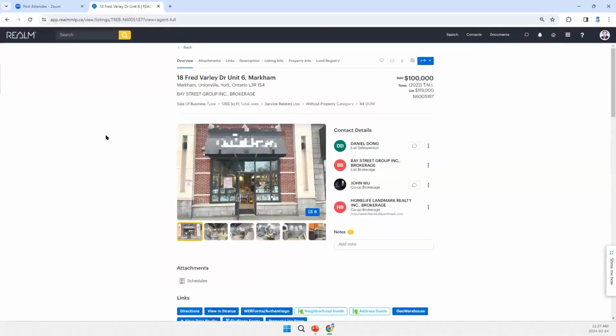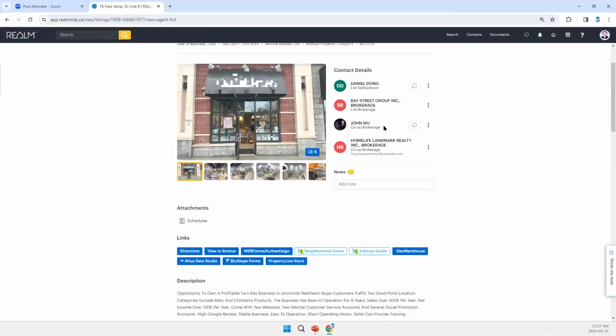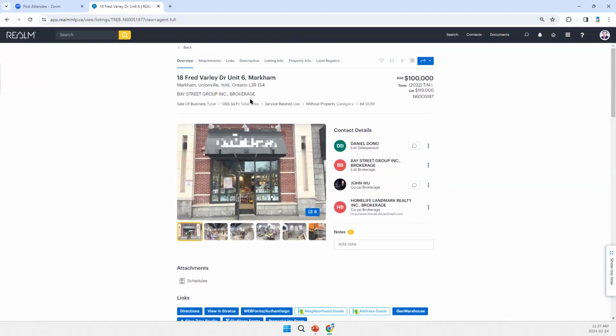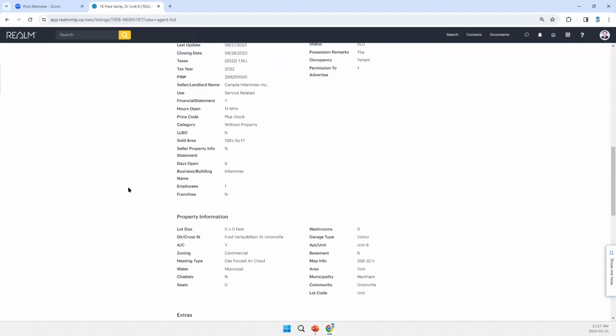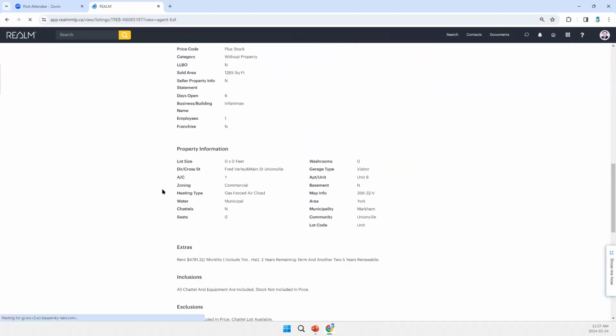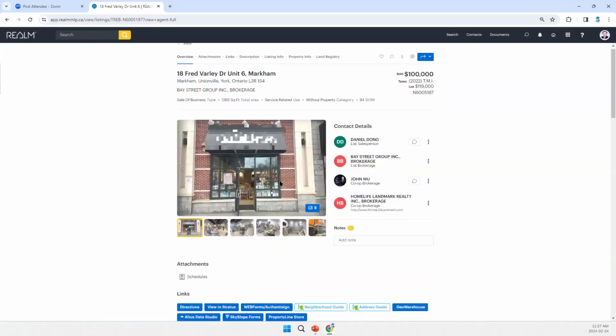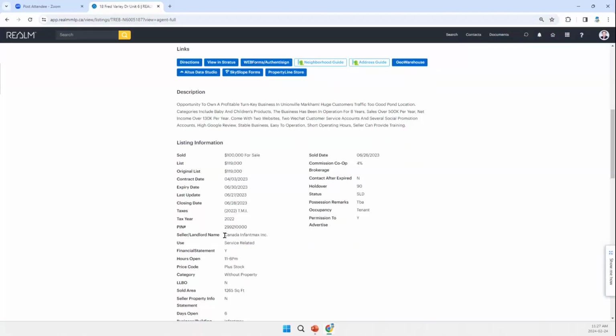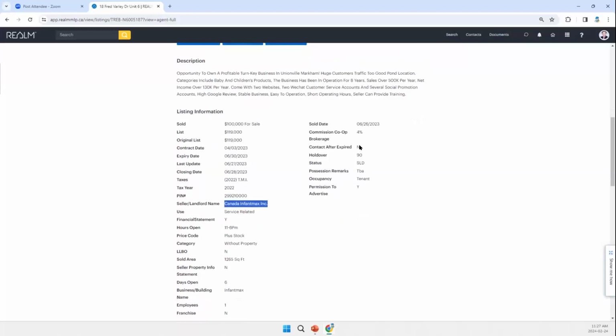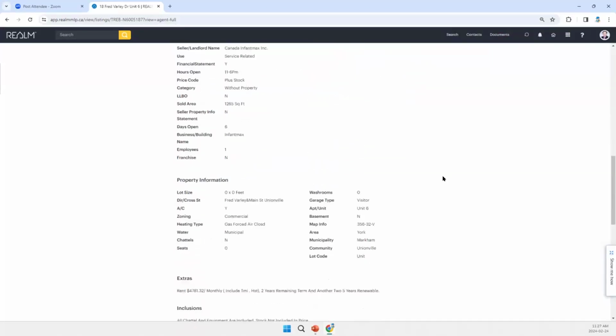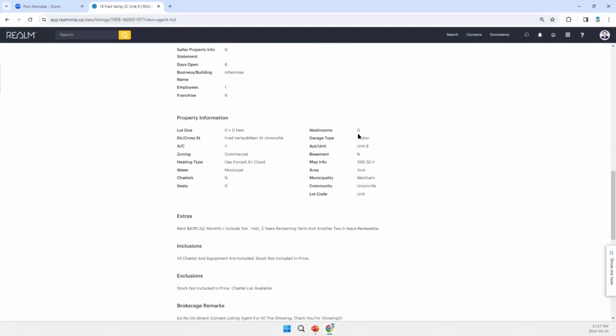Okay, so we're going to go through the RUM here. Now, this one, because we choose it, right? So we go here, and that's pretty much all the information you need. For the seller name, as I mentioned, this is the seller name, right? And the commission is 4% because it's such a low price. 4% is like a couple of rental deals, right? Maybe some of the rental deals are higher than that.